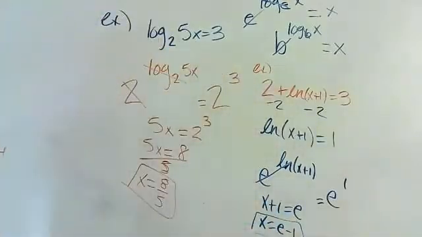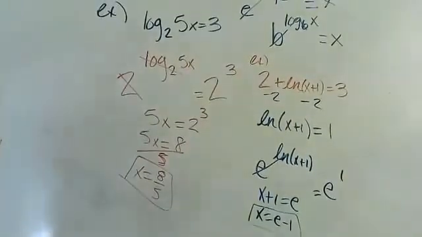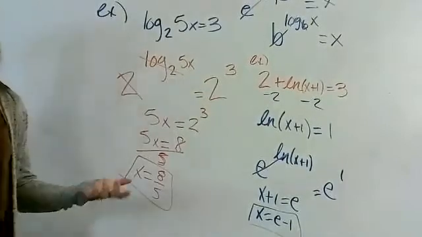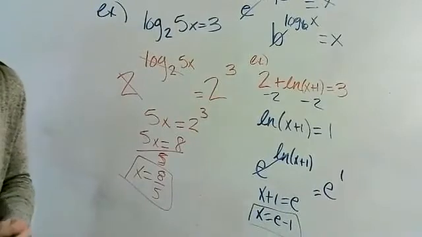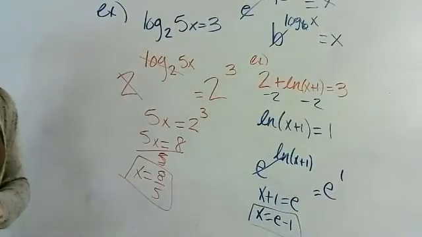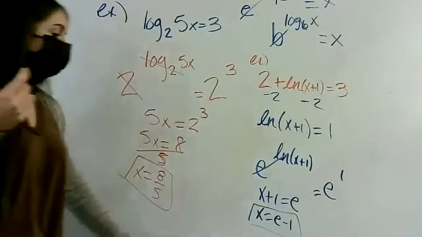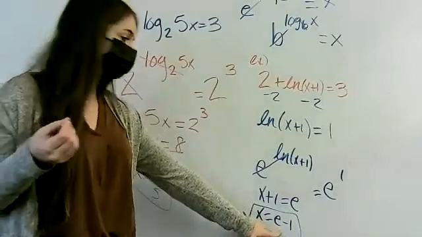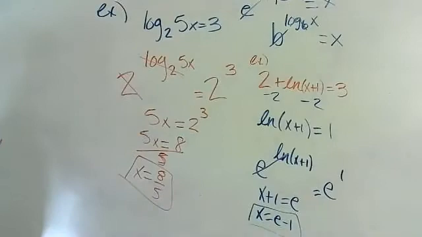Do you remember what e is? Is it just some random variable? It's a number, right? It's an irrational number. It's like 2.7172817. I don't know the whole number, but it's an irrational number. So you could still find a decimal for this number. You could put e minus 1 into a calculator and figure out what that number is.